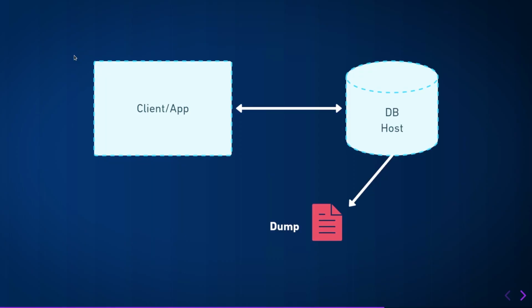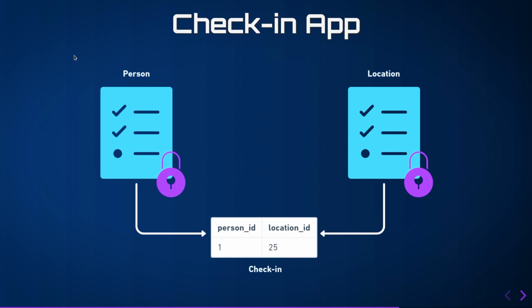And actually, this would seem fairly feasible, because if the database has been encrypted using randomized encryption, the DBA may have just decided that an additional encryption step wasn't necessary because the data was already encrypted. In other words, the database dump may not necessarily be considered sensitive. So in this example, we're going to use a check-in app, something that everyone's probably very, very and painfully familiar with at the moment. And in this case, we've got two data types, one called a person, which is fully encrypted, and one called a location, which is also encrypted with a small caveat, which I'll come to in a moment. And to manage check-ins, we're literally just tracking in a check-in join table the person ID of the person who checked in and the location to which they're checking in.